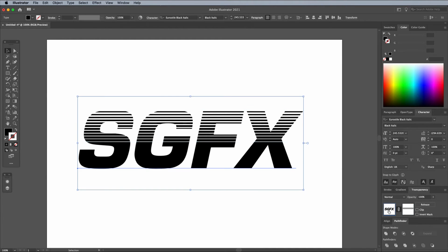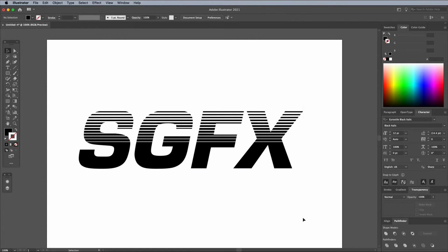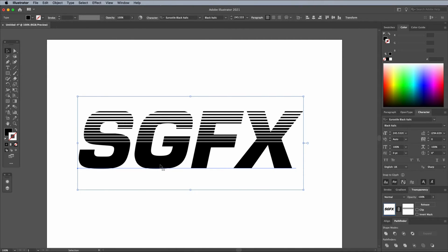Click the left square thumbnail in the transparency panel to exit out of the mask and back to the regular artwork. The blend lines that were pasted in the mask are now effectively erasing the text, but because a mask is being used rather than the Pathfinder, it's doing it non-destructively. It can still change the colour of the text and the lines will still allow the background to show through.